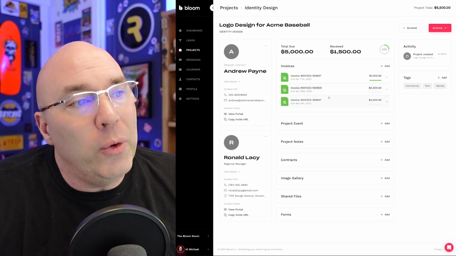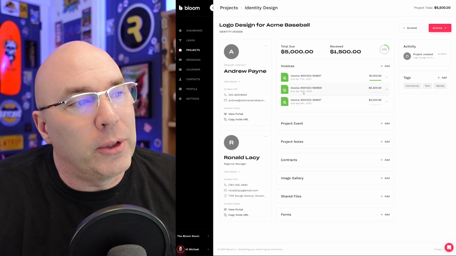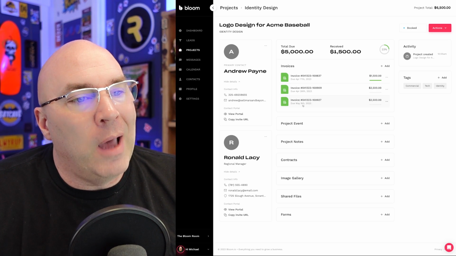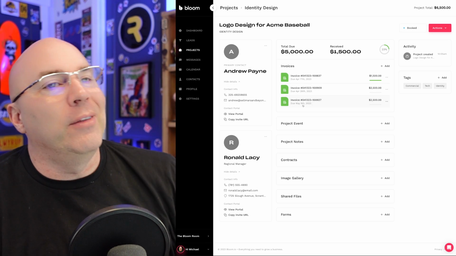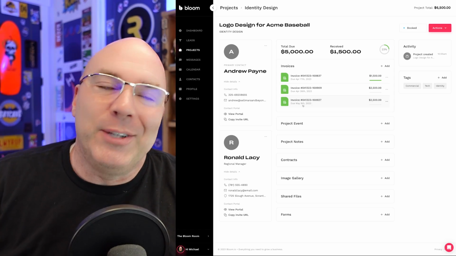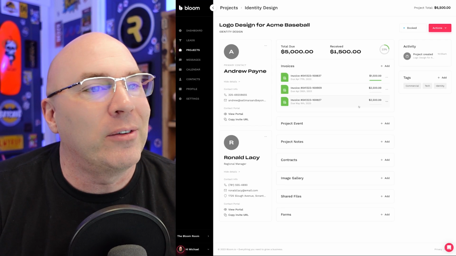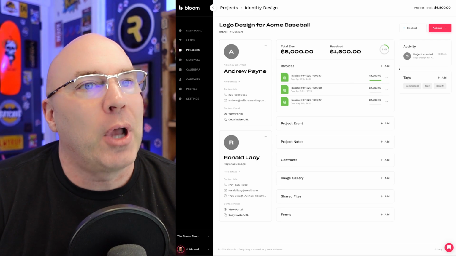And we have these two invoices coming up that I scheduled for the 26th and for May 9th. So I love that you can see this. I was doing this in spreadsheets, tracking and projecting my future revenue based on when we were going to send invoices, and doing it in a spreadsheet. And I love that Bloom lets you just schedule those things and see them in this kind of snapshot view right here.